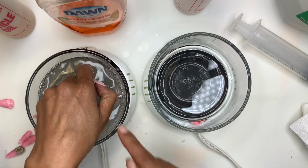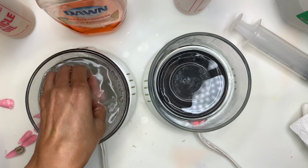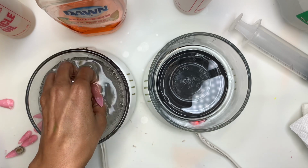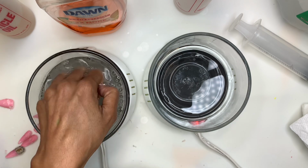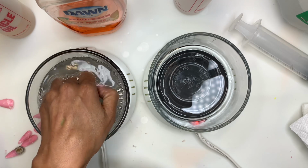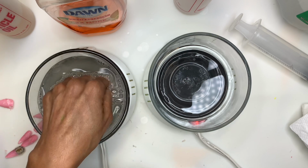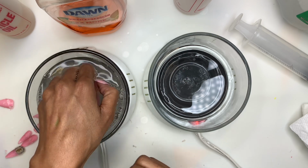I do have a little opening at the top, like y'all know that, so that the warm water can seep up in there and soften it up with the heat. But I advise y'all to do it with that. It's going to take forever. To me, I don't know how efficient this is going to be. We're going to see how this does. I still got a ways to go on it.